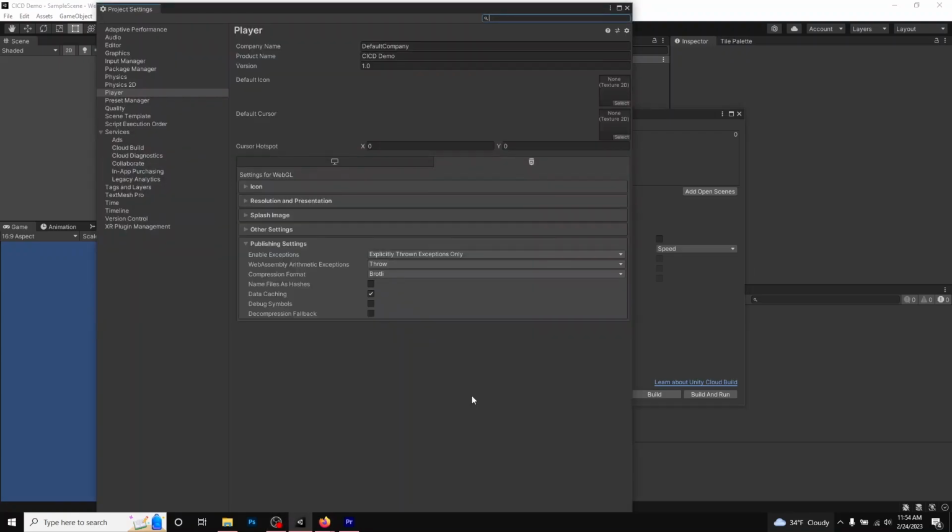That's going to bring open our project settings, and specifically, it's going to go to the Player tab. That's what we want. You're going to want to make sure that we have this panel selected specifically for the WebGL settings. And down here, we have a couple different things that we're going to adjust. First, our compression format. We're going to go ahead and adjust that to gzip. And then on decompression fallback, we want to make sure that that is enabled. Now, you can adjust these settings later, but I really only recommend doing so if you know what they do and you know how to properly adjust the YAML files that we'll be creating later on in this tutorial.